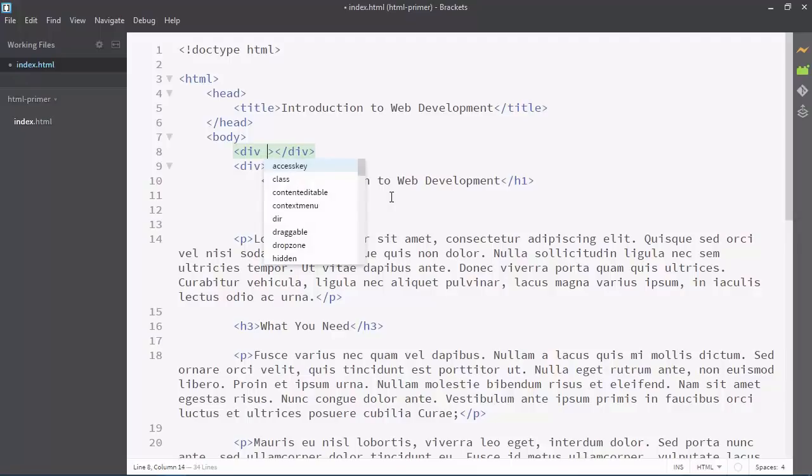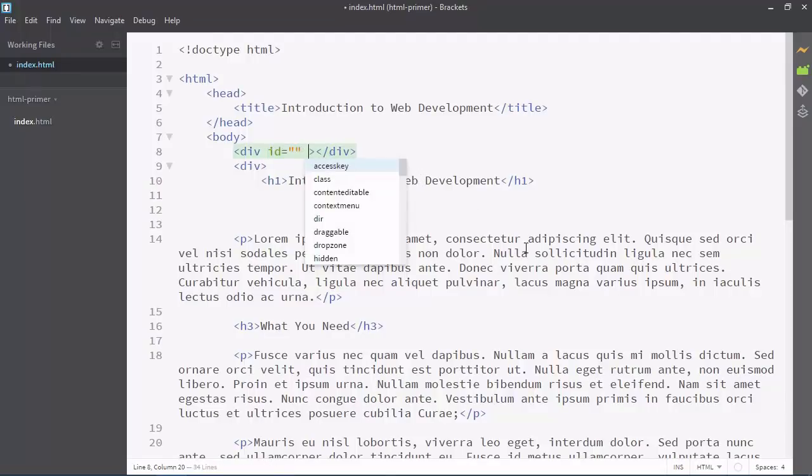So we can give some semantics to our div elements by using attributes. There are a couple of attributes that we can use, but in this lesson, I'm going to introduce you to an attribute called ID. Now, first of all, what is an attribute? Well, it just adds information to an element. An attribute goes inside of the opening tag, and you can have a variety of different attributes. So there's this ID attribute here. We have an equal sign and then a pair of quotes. You don't have to have the quotes, but I like to have the quotes.